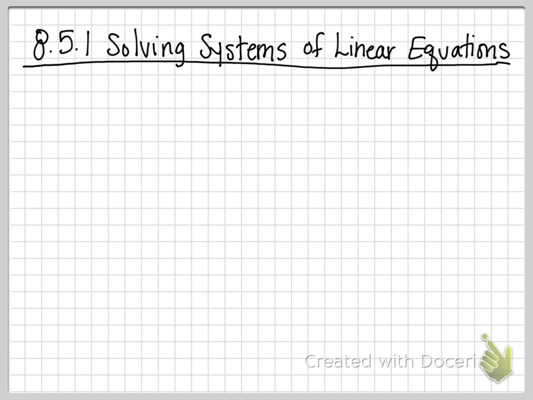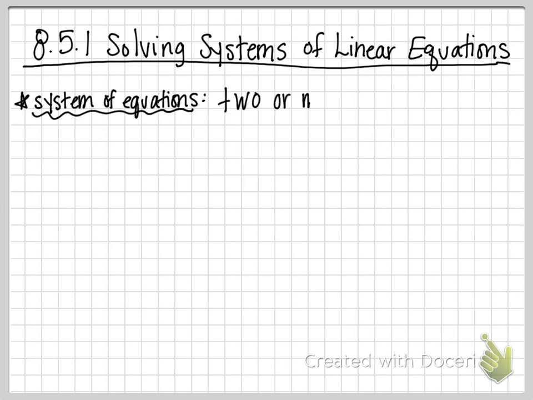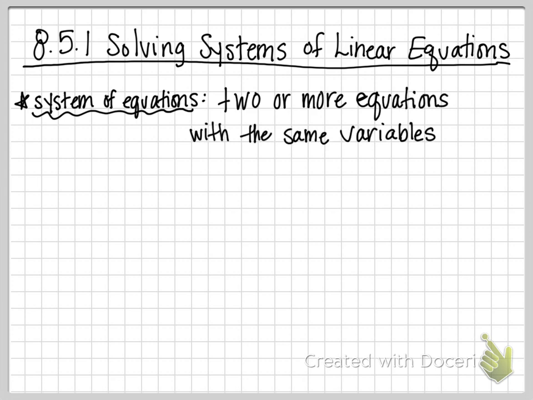So we were working with one line. This chapter is going to be about systems of linear equations. So we'll start with the definition. A system of equations is any two or more equations that have the same variables. So they're typically graphed in the same plane, so on the same coordinate plane. And in this case, since we're talking about linear equations, it'll be two or more linear equations, typically that both have x and y variables, and we graph them in the same plane. So it'll be two lines in the same plane.